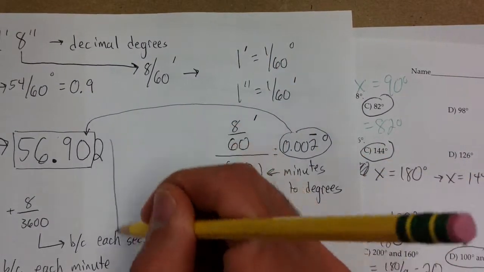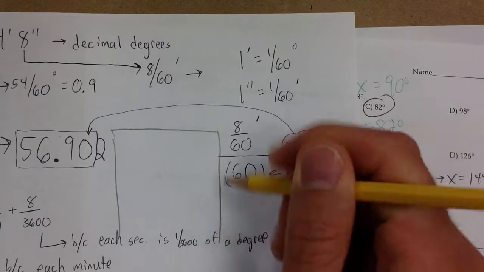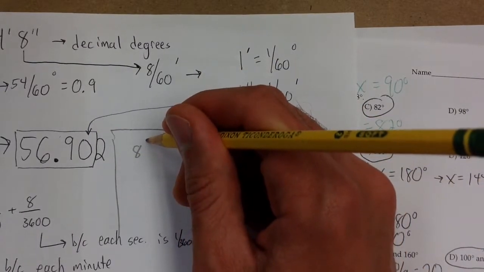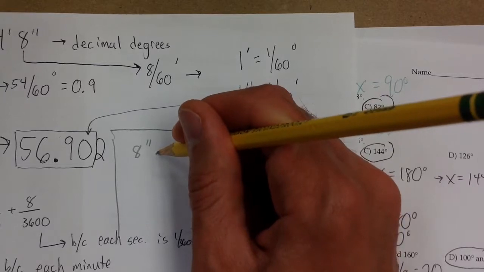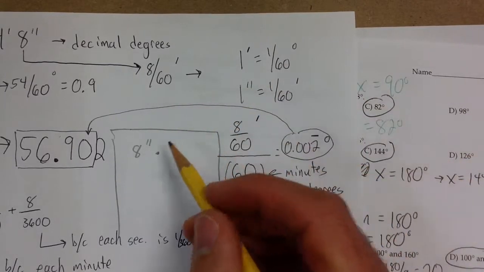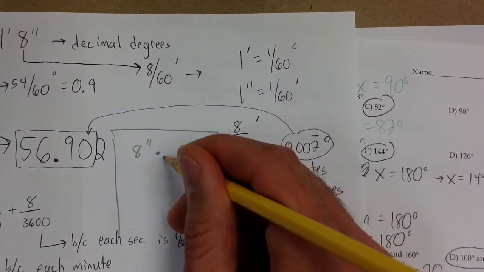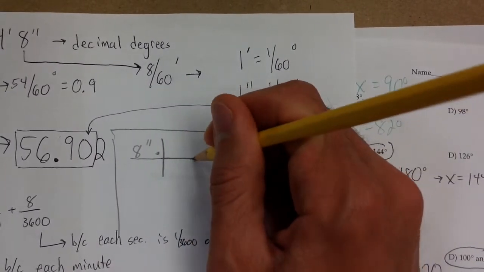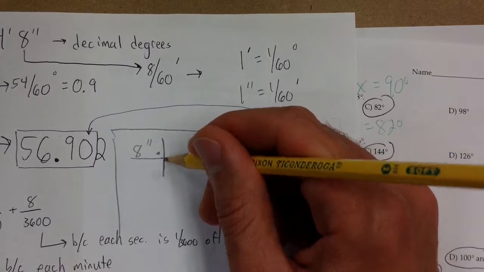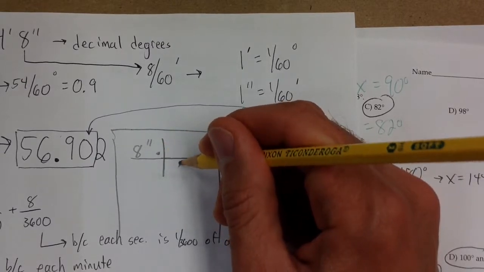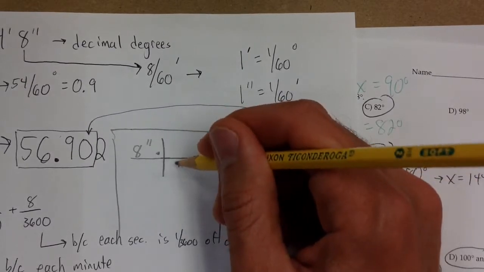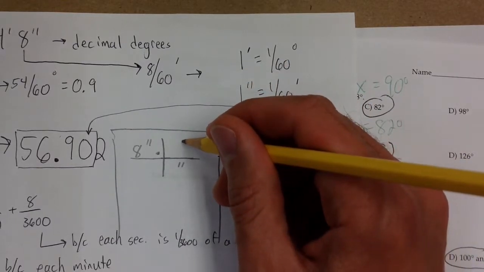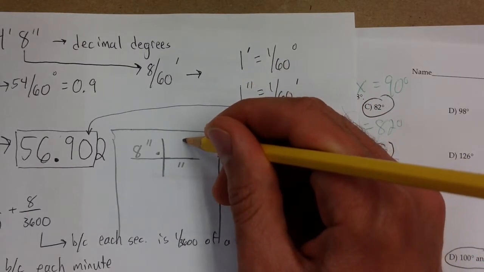Another way to think of that, or to just explore it mathematically, 8 seconds, I want to remove the seconds. So to use dimensional analysis, something you might have learned from chemistry, since you want to get rid of the seconds, you have to put it in the denominator here so it cancels. And then you can say that you want minutes on the top, for example.